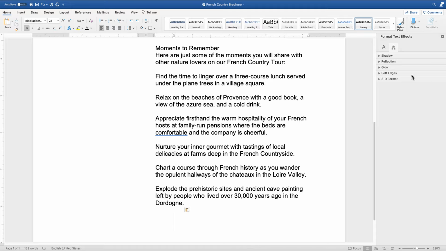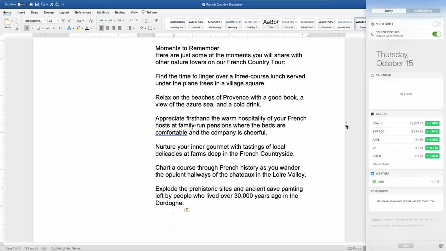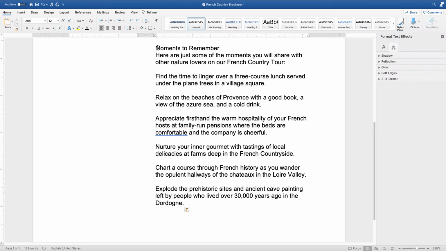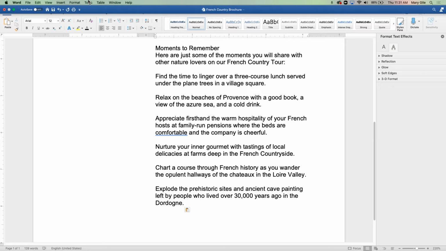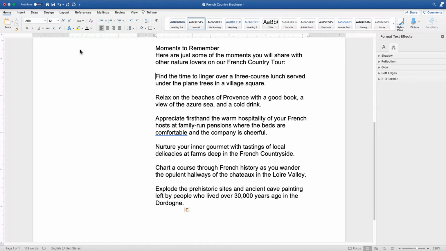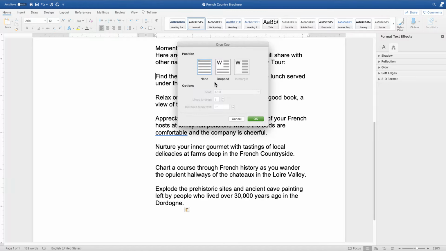Okay, here we go. I'm going to show you the drop cap. I'm going to click in front of Find. And in the Format menu, I want you to choose Drop Cap, and then choose Dropped.